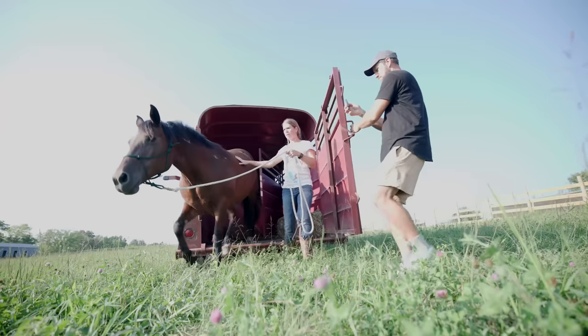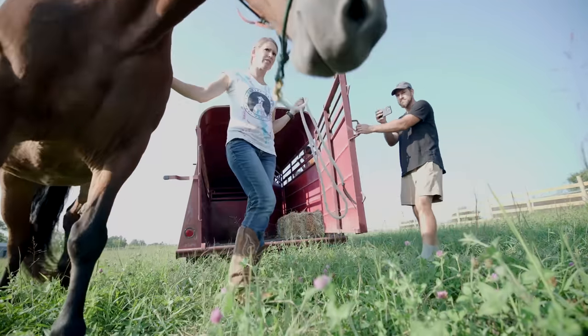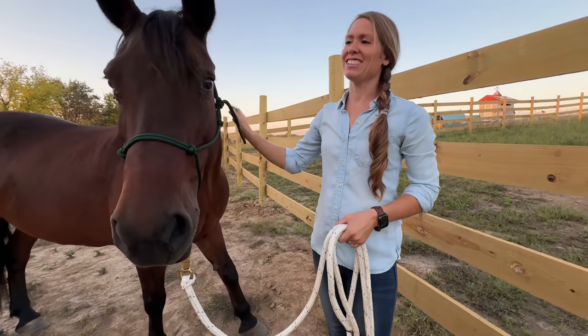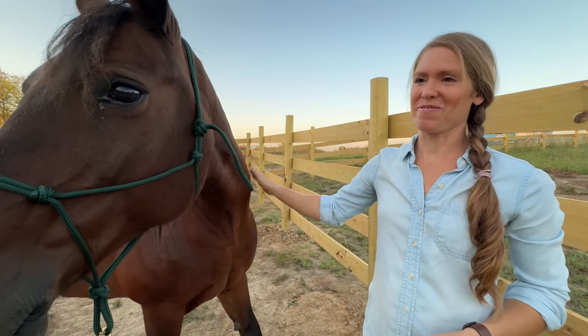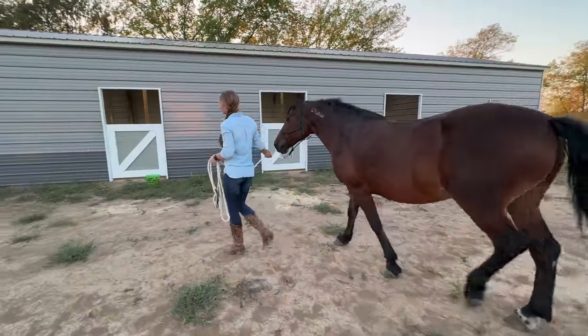At the end of August we brought home our first horse, Holly. She was able to use the fenced-in area but we still had a few details to finish in the horse barn. Big moment here — Holiday is going to try out her new stall for the first time.